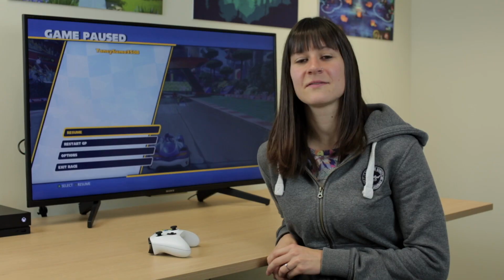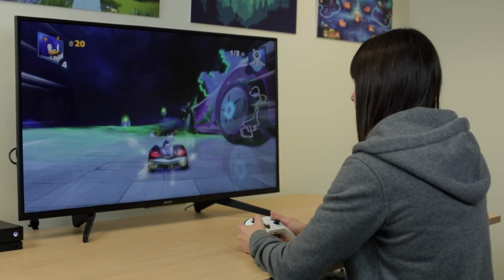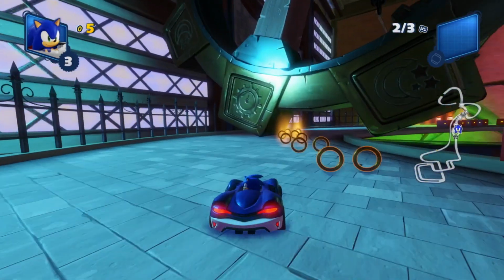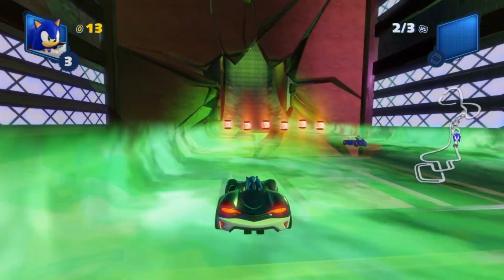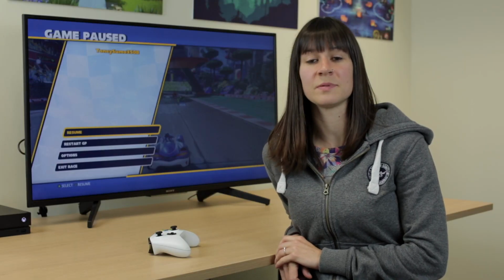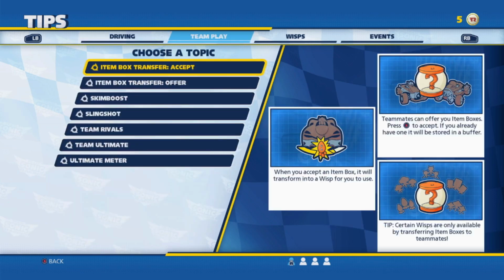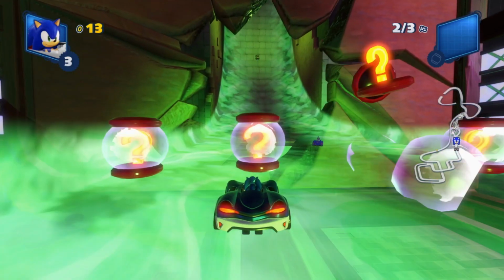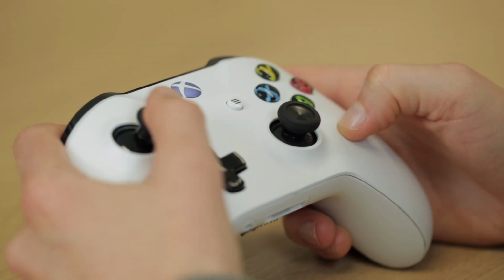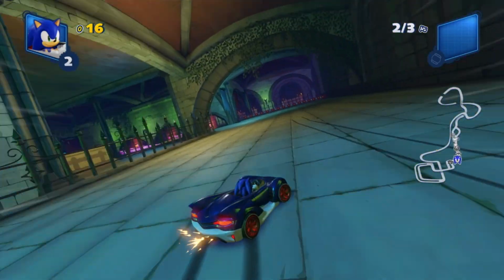During the race, there are a variety of collectibles that you can pick up along the way. Wisps are weapons that you pick up during the race. You can collect these by driving through boxes with question marks on them or collecting them from your teammates during team play. The type of wisp you get will depend on your position in the race. You can find a full list of the wisps and what they do in the tips section of the main menu. To activate your wisp during the race, you press your item button, which is A on Xbox One, X on PlayStation 4, or B on Nintendo Switch.